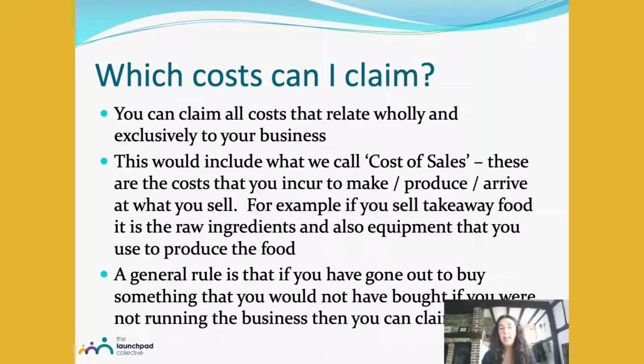So anything that is what we call cost of sales. These are costs that you incur to make, produce, or arrive at what you sell. An example of this would be if you sell takeaway food, then it would be the raw ingredients that you use to make that food, as well as the equipment that you use to produce the food.